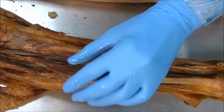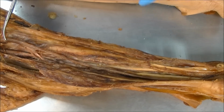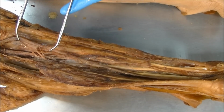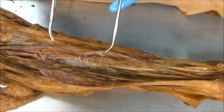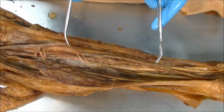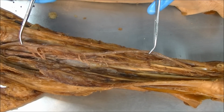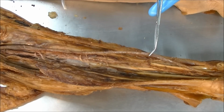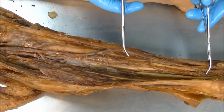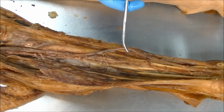So moving these muscles out of the way here, you can follow down the tibial nerve right here. So there's the tibial nerve. And as we hold it up here, you can see some of these thin strings coming off of it. Those thin strings coming off of the tibial nerve are individual muscular innervations for these posterior leg muscles. So we can follow down that tibial nerve, and then I'm going to show you the bifurcation in just a moment down here in the foot as we get towards the ankle joint.